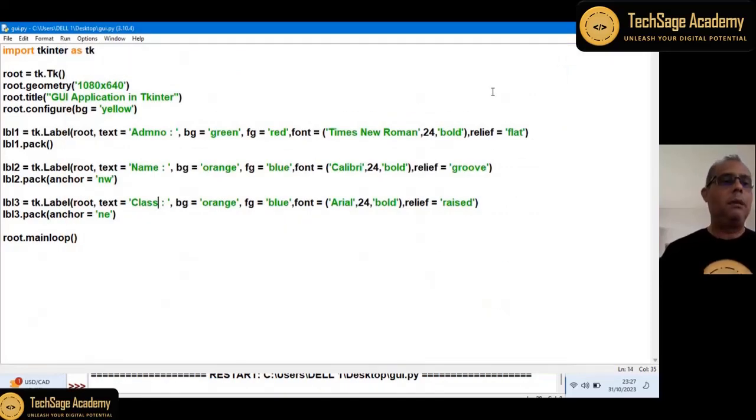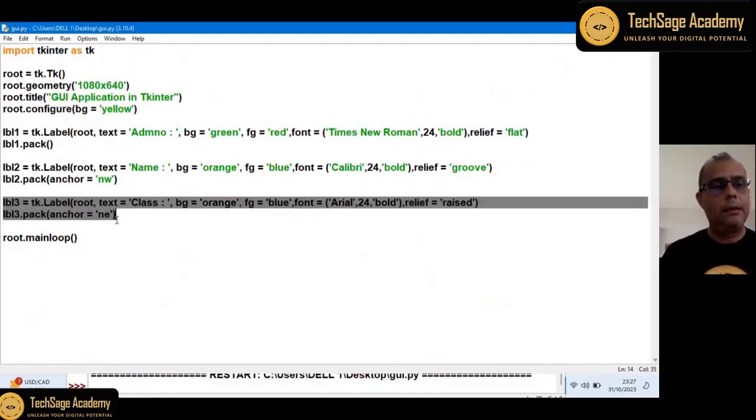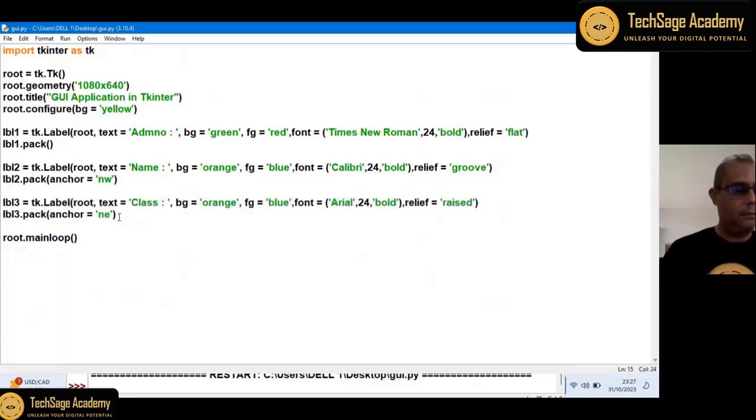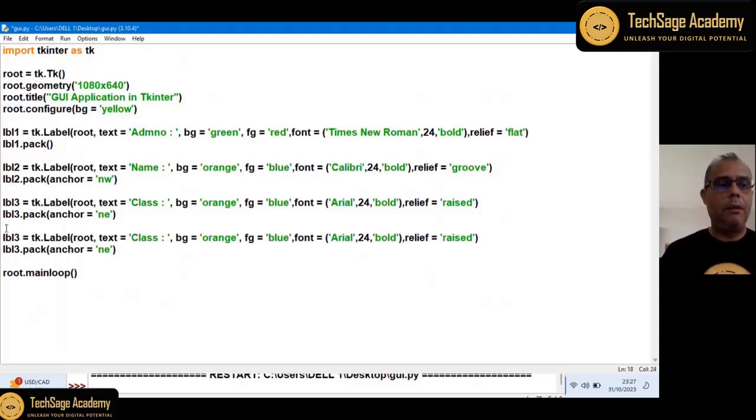Let me create one more label and use some other properties. This will be label 4. So label 4, I'll change the name text to section. Let me change the color. This time background color should be red and foreground color should be white.